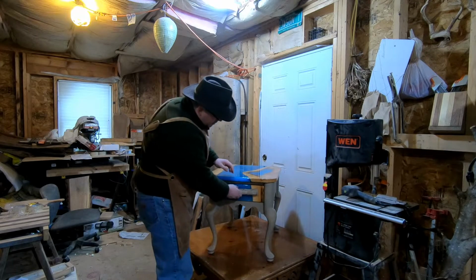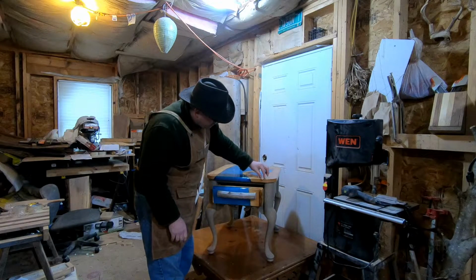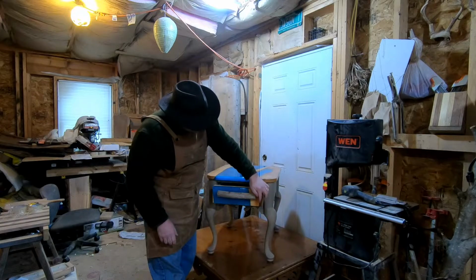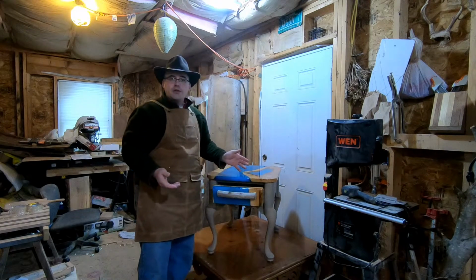Also, this piece of spalting right here in softer wood that I stabilized with the epoxy also stays with the grain. The grain runs together, I guess you call it grain continuity.